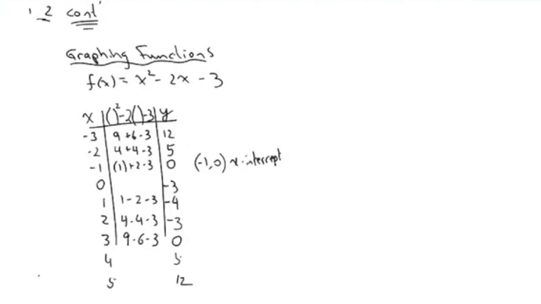Does this work with every function? No. Please, God, no. This is only working in this case because it is a parabola. All right, and then you just graph it really quickly. -4 is the smallest, 5 is the largest. Yeah, this should fit nicely here. 1, 2, 3, 4, 5.